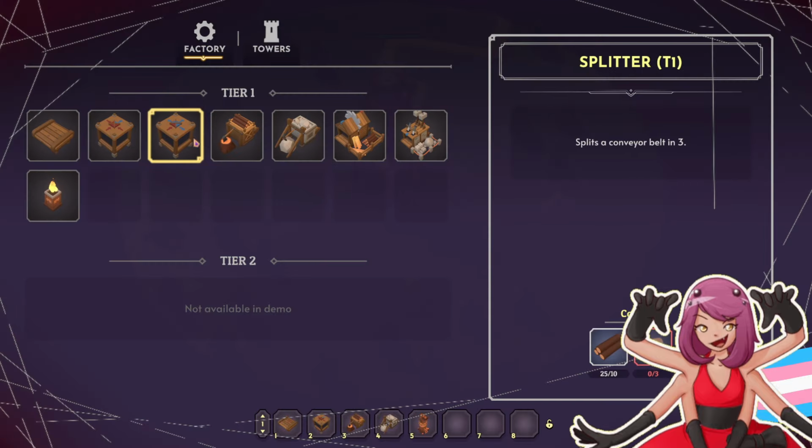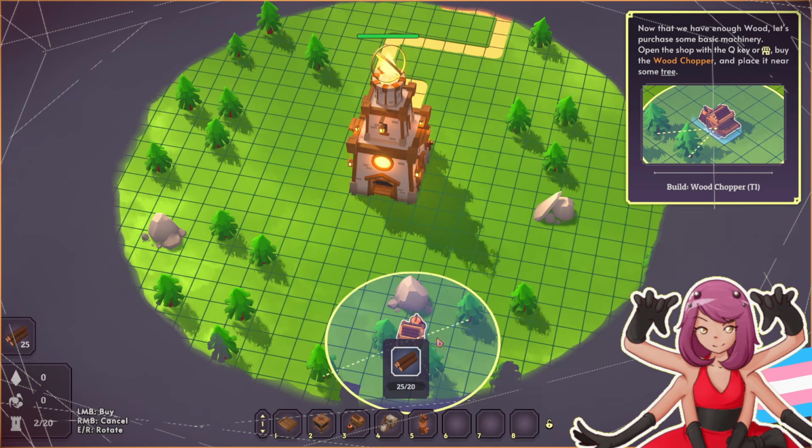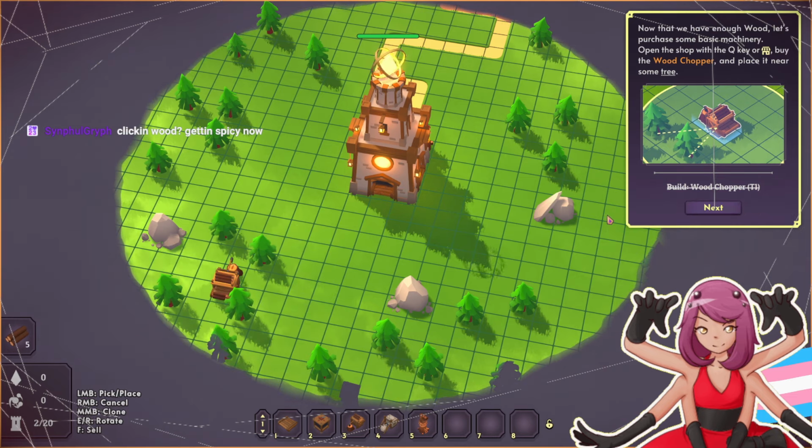Okay, I'm buying a wood chopper? Sawmill? Wood chopper. Oh, I see. So I can place it near some trees. Oh, we're getting wood so fast. I've never gotten wood this fast before.